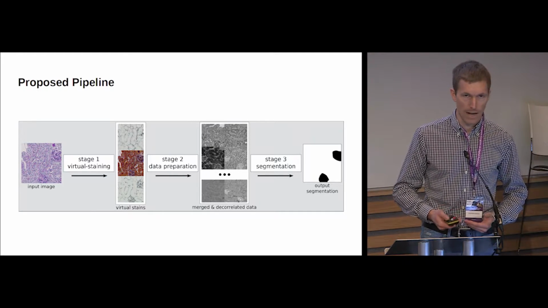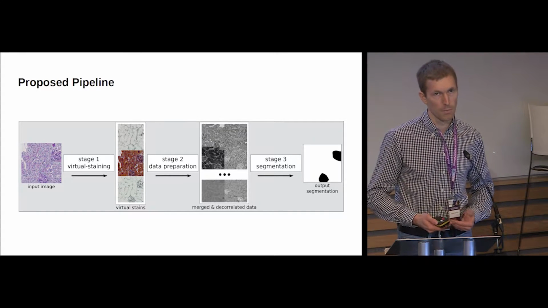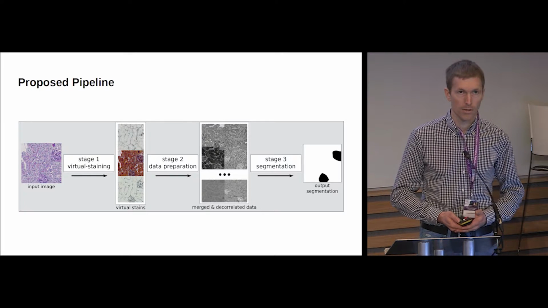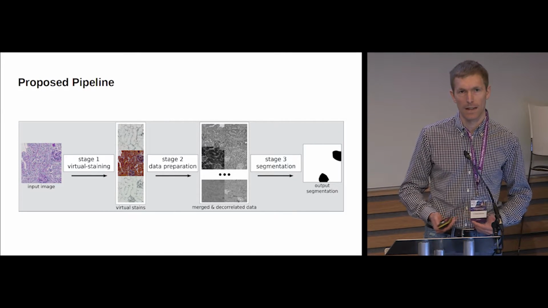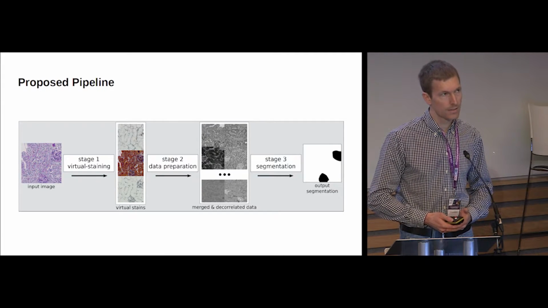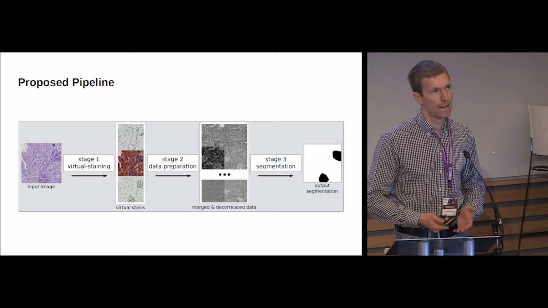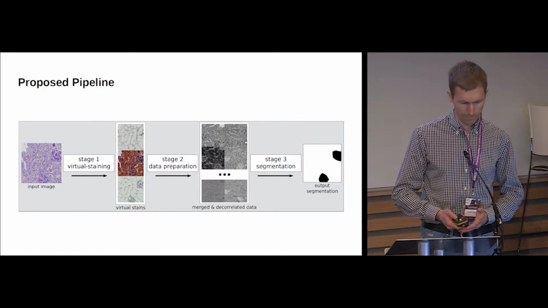After generating the virtual stains, we concatenated the images and we merged them. And finally, we did not really train, because we used a very basic segmentation method to perform the segmentation. The idea is to use a very basic method which is completely unsupervised, and we just wanted to see how far we can go with that.